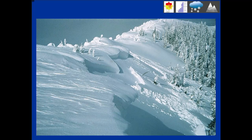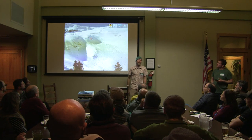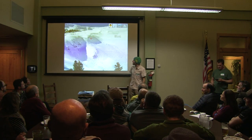These are just some more examples of near and above tree line terrain. And most of these photos are from this area. So this is Carpenter Ridge, just north of Truckee. This is Ralston Peak, down on the South Lake. Obviously, this terrain is much bigger, much more open, much more exposed. This guy skied out of this, shockingly. The red X did not mean something worse, which is good.